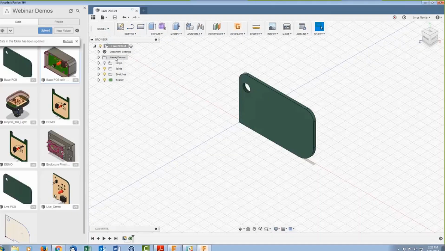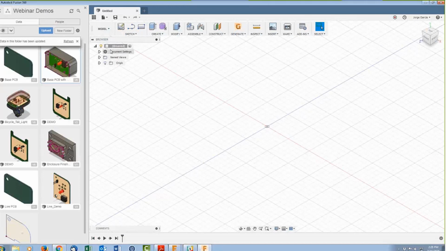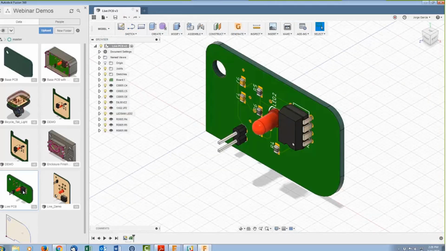Now we go back to Fusion. We close this. See, data has been updated. We can refresh. Just to let you know, it doesn't automatically load in Fusion360. So you have to refresh and then open up the project as well. And as you could see, each time he was pushing and pulling, a new version has been created.